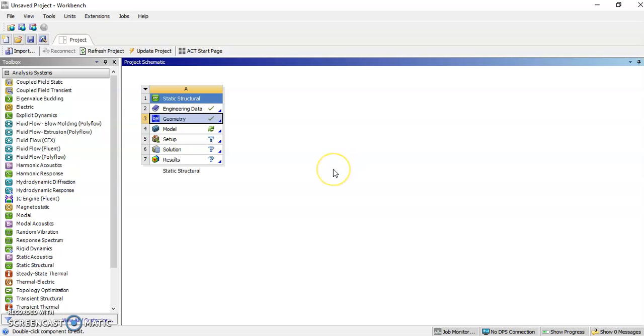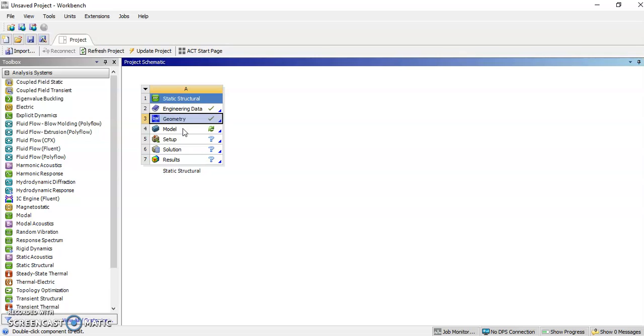Okay, so once I complete the third step, now there is a last step, that is to model this particular cantilever. That is, we have to give the boundary condition and apply the forces for checking the deformations that will be developed in this beam. Okay, so I'll be moving towards the fourth option, which is the last option, which will be opening the mechanical window.